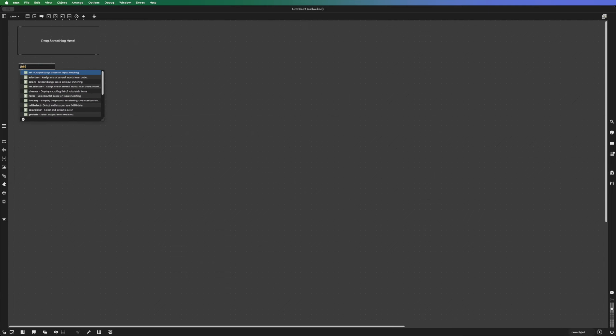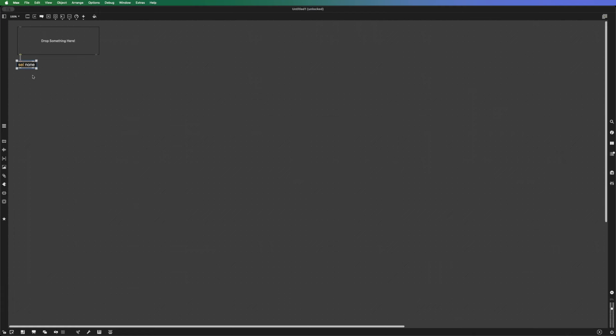So to get around that, because I don't want to send the word none to buffer, the buffer won't understand that, I'm going to use the select object and tell it none. And when it gets that value, rather than using the left outlet, which would send me a bang when that matches, I'm going to use the right outlet, which just sends out the input if it doesn't match. So basically this should send out the name of a file, but if there's nothing loaded into it, then it will just not send out anything because I'm not going to use the left outlet.